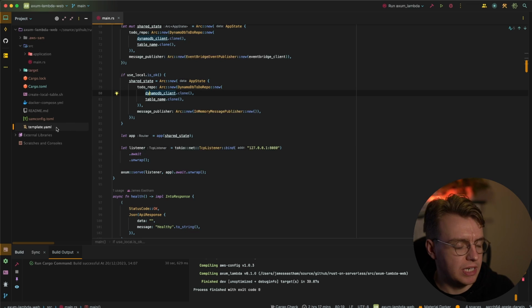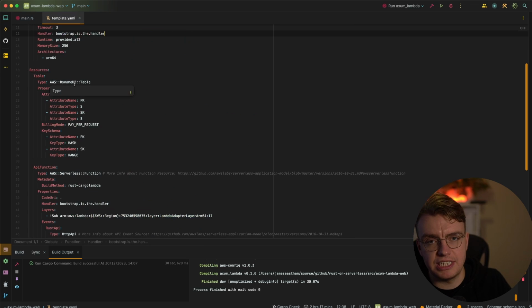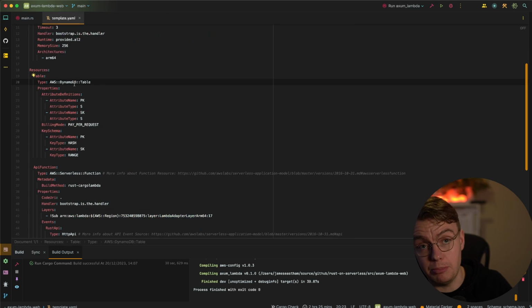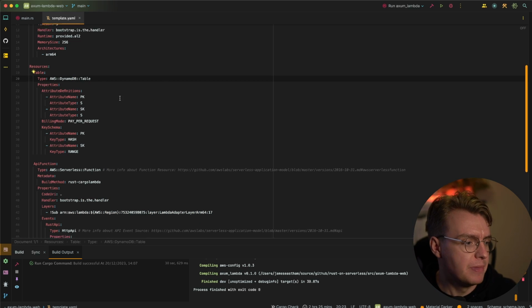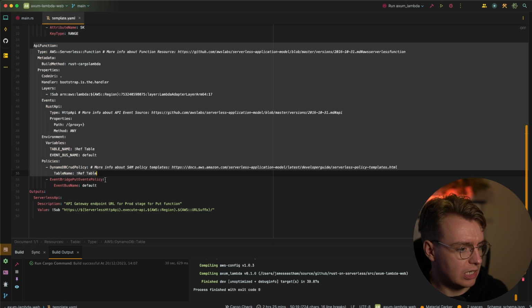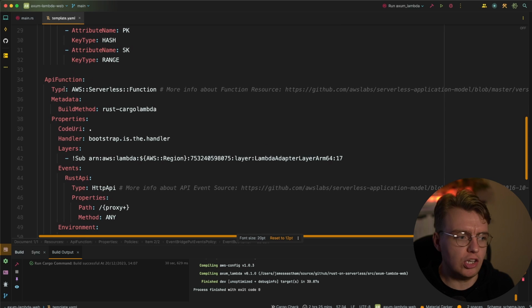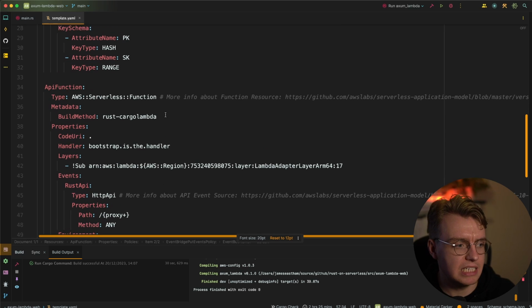So where things get interesting is if I actually look at my AWS SAM template. So I'm using AWS SAM to deploy this. This could equally be the CDK or Terraform or raw CloudFormation. If you really want to do that, don't do that, please. And I've actually got my single Lambda function here. So you see I've got one single Lambda function. Let's just zoom this in a little bit so you can read this. I've got a single Lambda function defined in my SAM template.